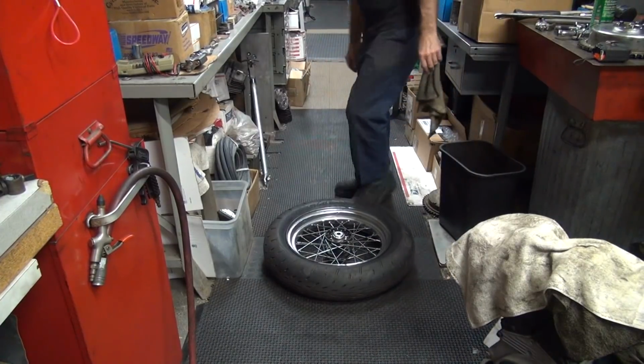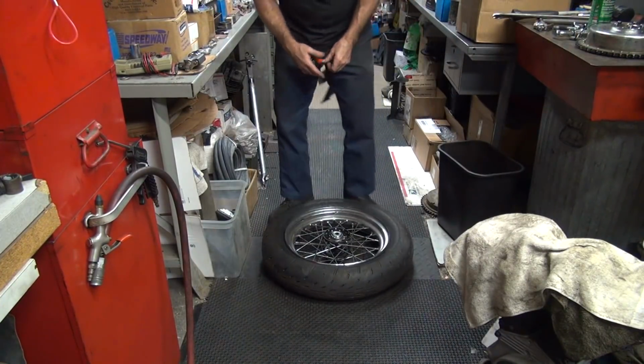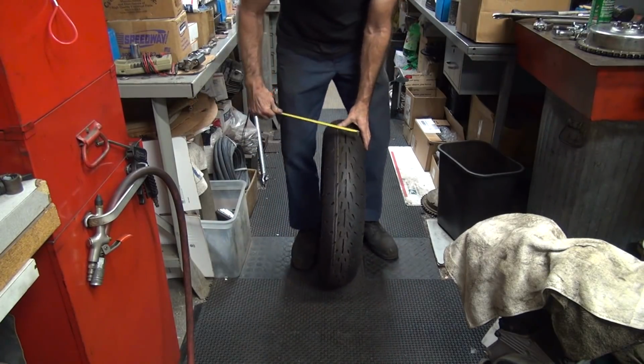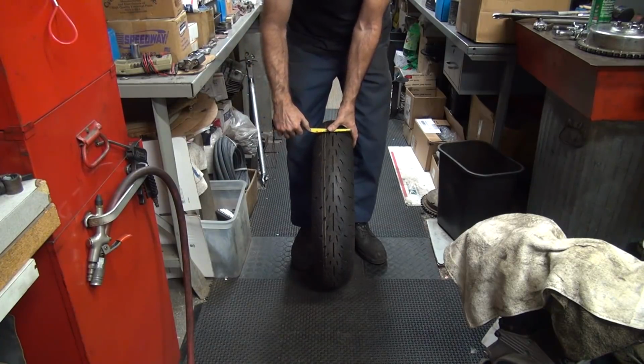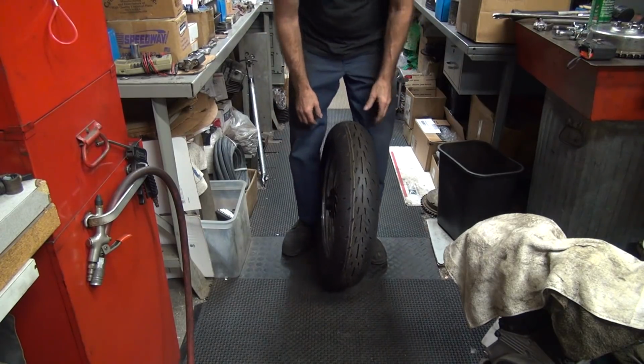Let's see, we already got the air out of this thing, I think. Yep. First thing I want to do is see how tall the tire is, or wide, because we're going to a 1 inch wider rim. Let's see how much the tire grows. So this one here is just under 5.5, 5 7/16 or so.